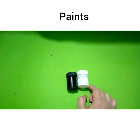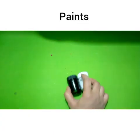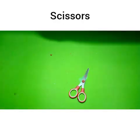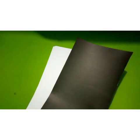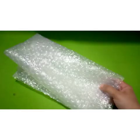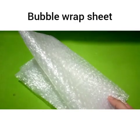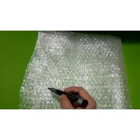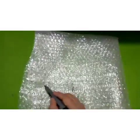For this activity, you will need paints, paintbrushes, scissors, black and white paper, a bubble wrap sheet, and ice cream sticks. If you don't have ice cream sticks, you can use black paper.